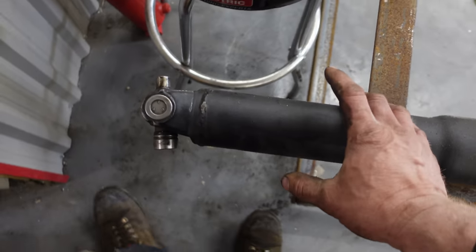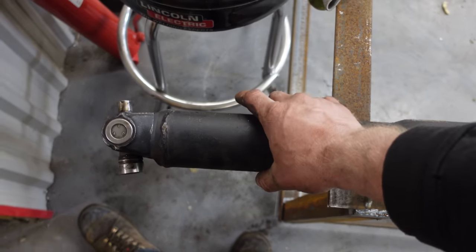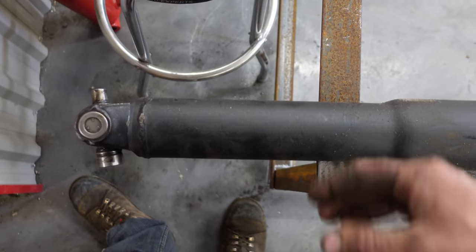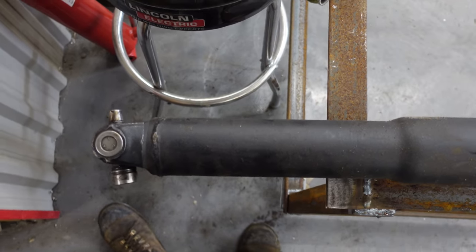Or if you do have a vibration, you can take a hose clamp, stick it on there, take it for a drive. If it gets better, move the U-joint around, see if it keeps getting better or gets worse, and where you get the least amount of vibration, weld the washer. Anyway, here we go.